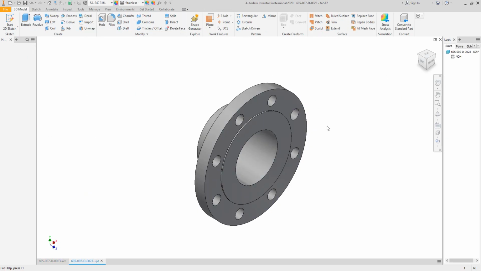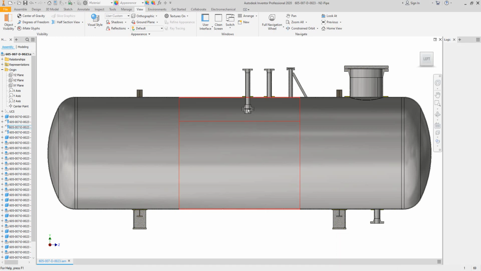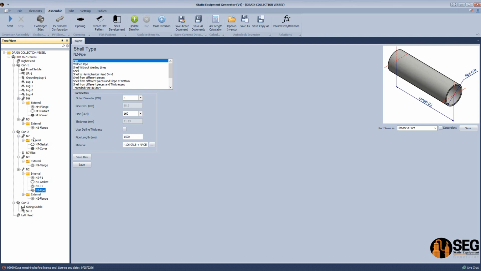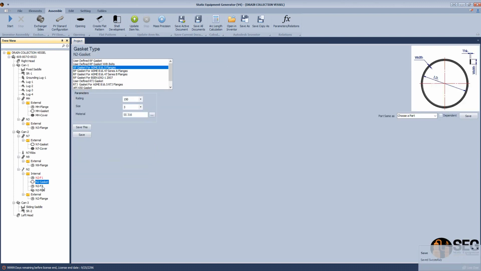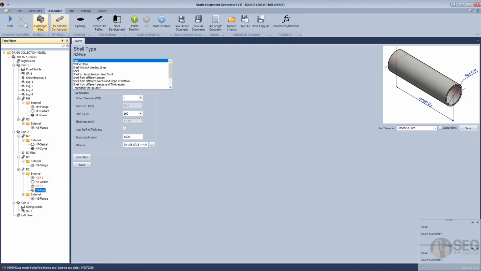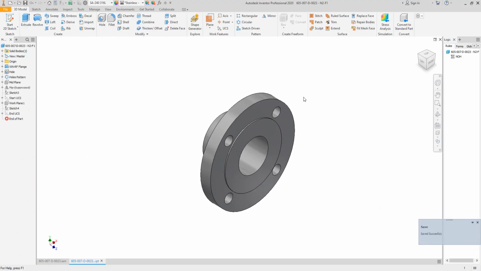I think I selected 4 inches instead of 3 inches, so I may need to change the size, because this nozzle is 3 inches but the flange is 4 inches. So if we check that, we come back here. Let's change that value to 3. The same for the gasket. Here it's for the second flange, it's 3 inches. Click on save, and for the pipe it's 3 inches. Now let's click start to update the flange's size.